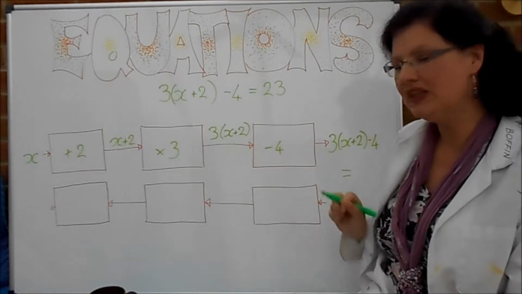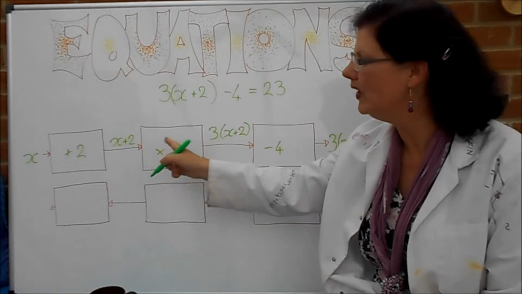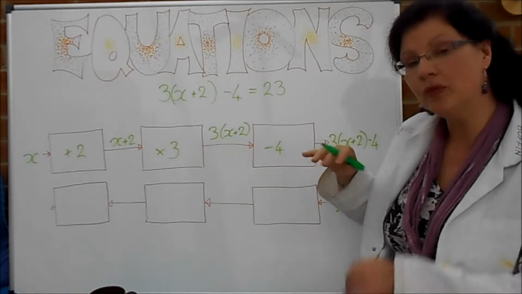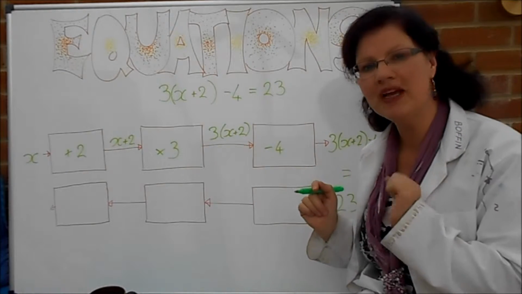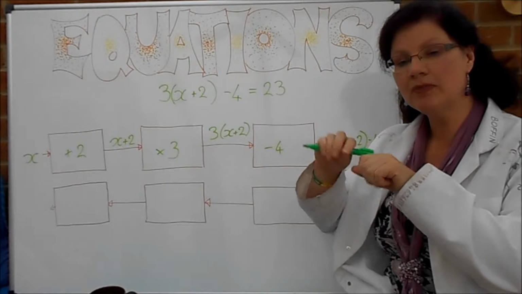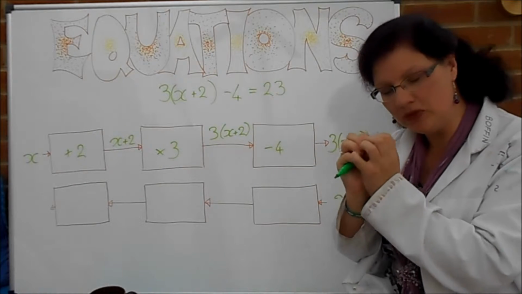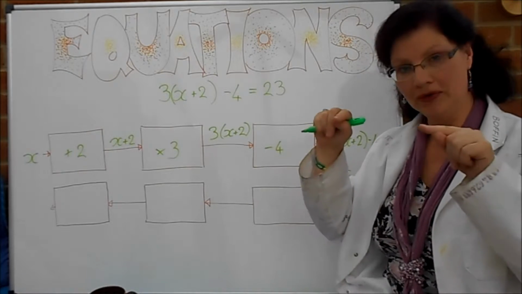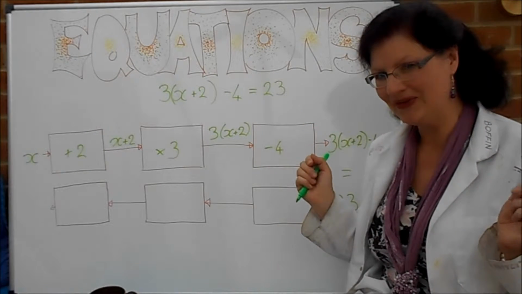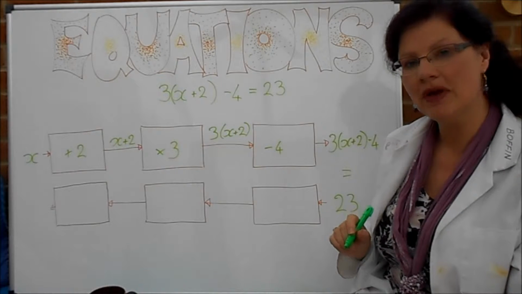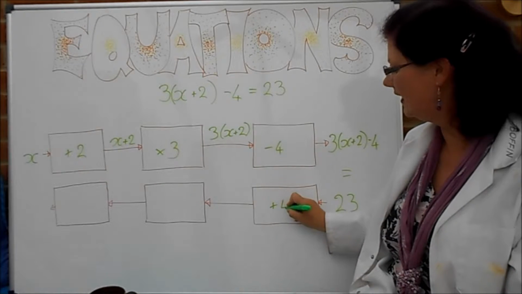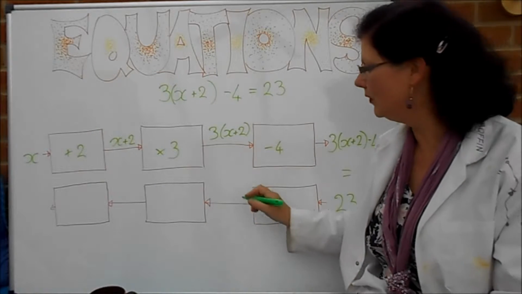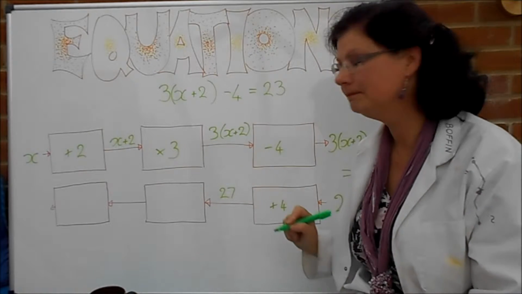So when we put 23 into the machine, we find that the thing we did last when we're creating our expression is the thing we do first when we're taking the layers off. Think of pass the parcel. When you're doing a pass the parcel and you're building the present up, you start with the present and you put the layers around it. And the last layer you put on is the first layer you take off. So that's what we're doing here. And to get rid of a minus 4, we do an add 4. So that's like undoing the wrapping. 23 add 4 is 27.